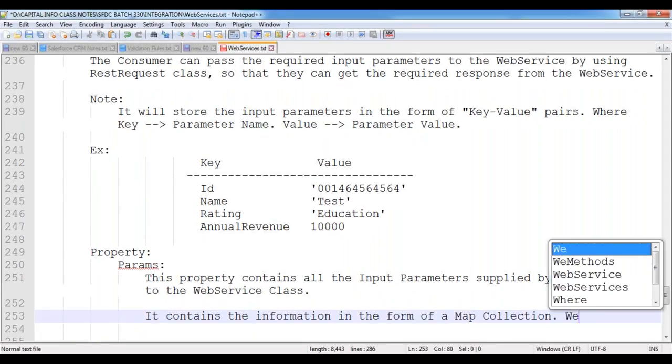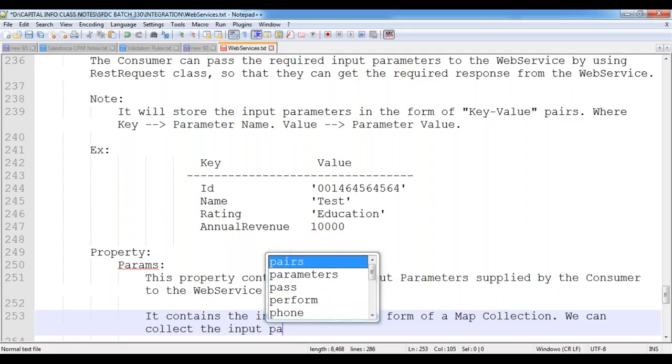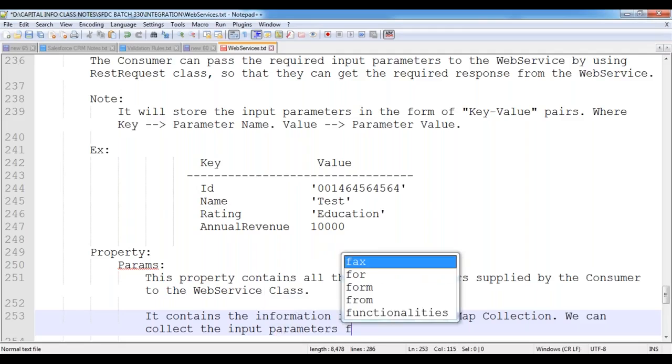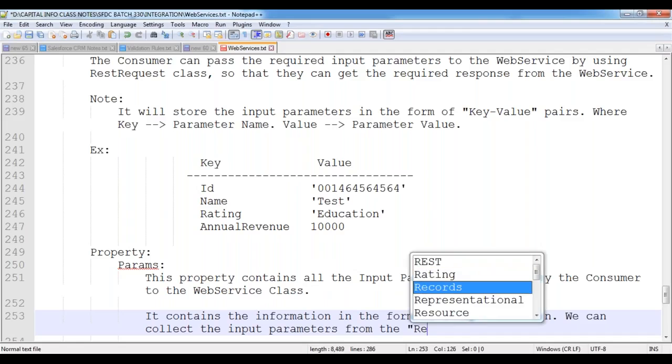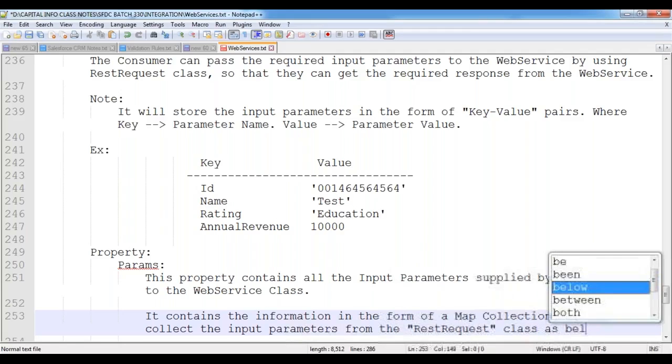We can collect the input parameters from the REST request class as below.